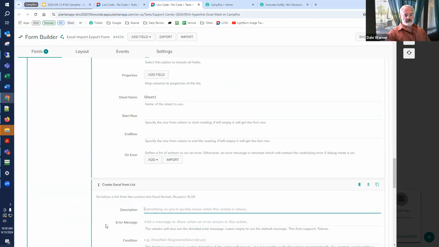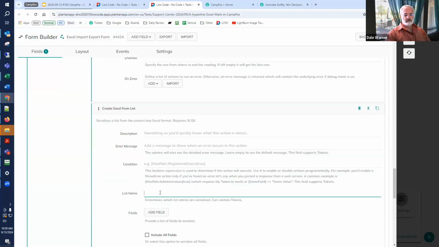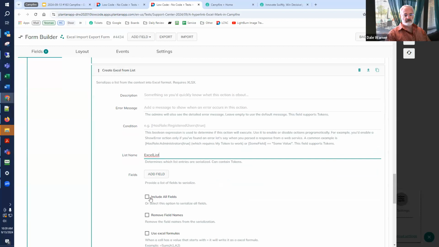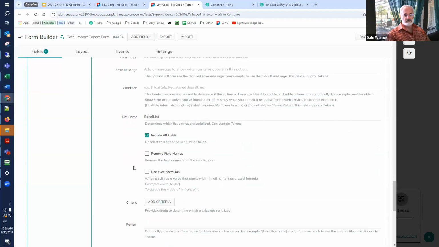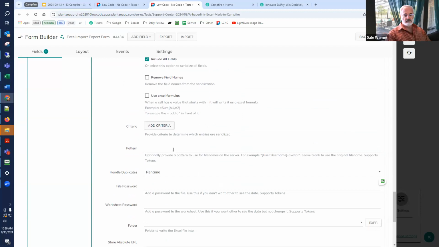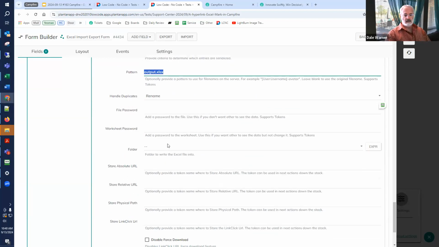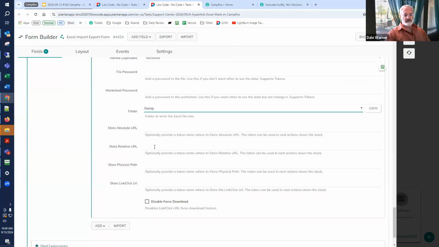Create Excel from list. There it is. That wasn't hard. So I'm going to go with Excel list, include all fields, and create. Output, we're going to put it in folder /temp, and we'll get an absolute URL here.